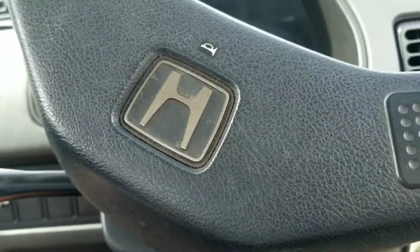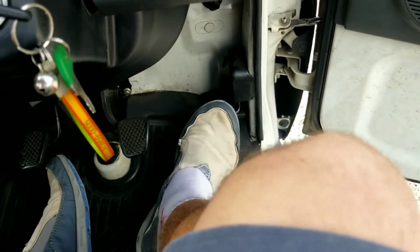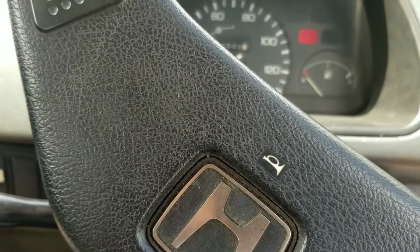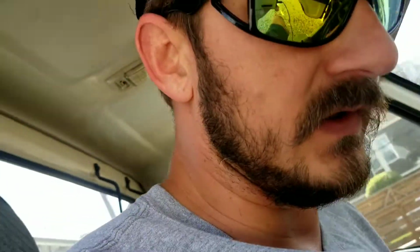So I haven't run this in a while. Hopefully we'll get it started, no problems. Make sure you're in neutral. I'm going to pump the throttle twice, just like this. Trying to think what the easiest option is. I think probably get my little jump box. I have my little yellow jump pack. It's still ticking.